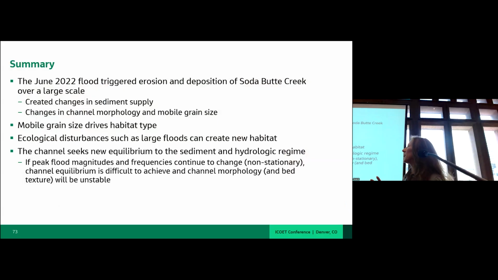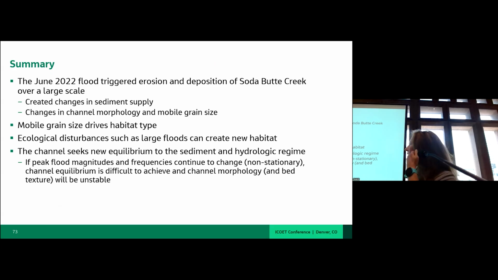So it's kind of a bigger story. There's already a high sediment supply in Soda Butte Creek just because of the physiographic and the glacial history involved. But when we had the large flood, a lot of sediment that had been in storage for a long time, that had not been able to be mobilized, was mobilized, brought down from those alluvial fans, brought down from tributaries, increased sediment load to the channel, changed our morphology, changed our bed texture, changed where the aquatic species, where the salmonids want to live. So it's kind of a disturbance ecology story. So once in a while you get these large flood disturbances, but they create new habitat, which is great, right?